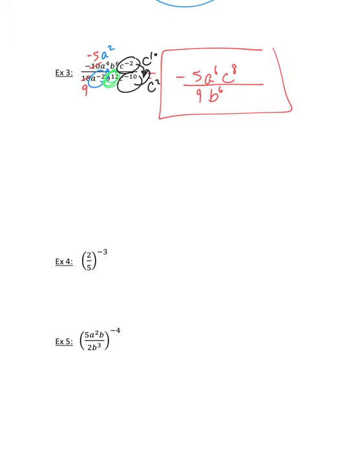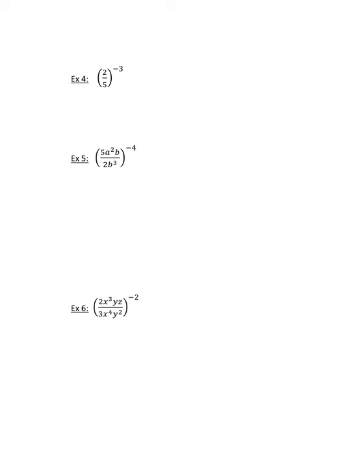Now we're going to be looking at fractions that have a negative exponent on the outside. For example, a really simple one is example 4, 2/5 to the negative 3rd. I'm going to ask you guys to do this in 2 steps. So first, take the negative, and remember that a negative exponent means reciprocal. So I'm going to ask you to first just flip the fraction, put the 5 over the 2. Now, once you've taken that reciprocal, the exponent is now positive 3, because you already used that negative by flipping it.